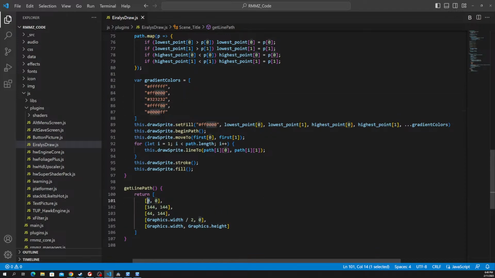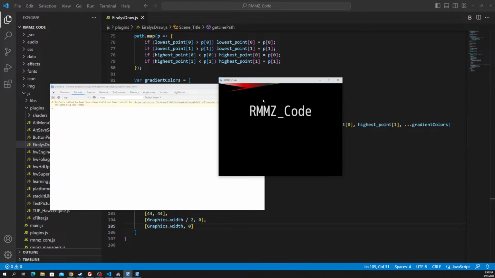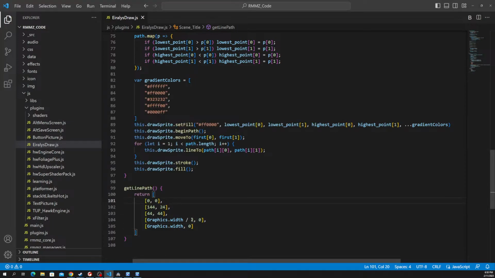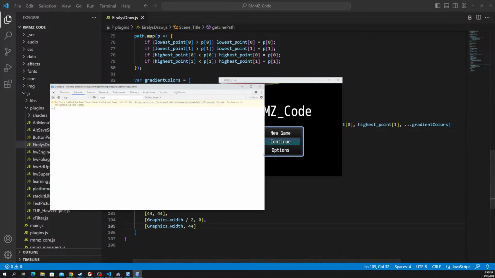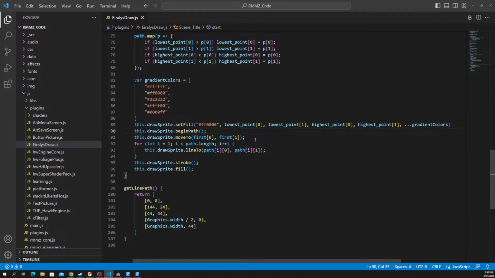And if you were to change this entirely, like something like that, the gradient's overall shape will also change. So it's always going to match up.